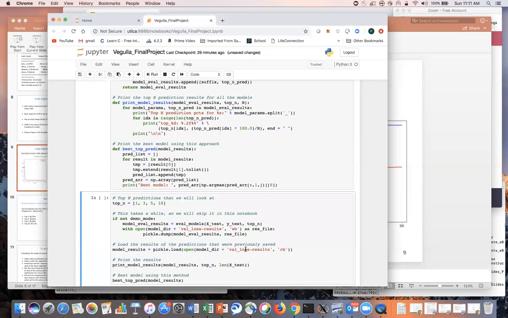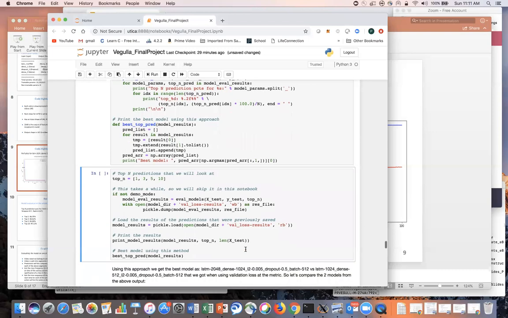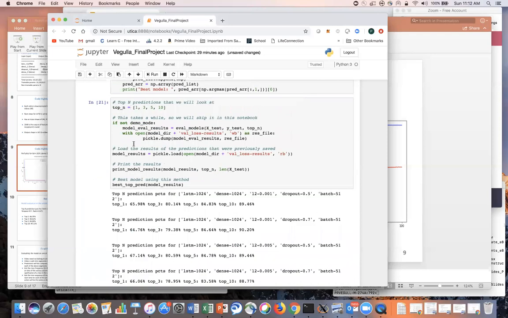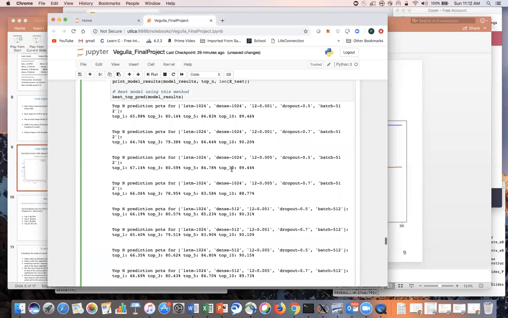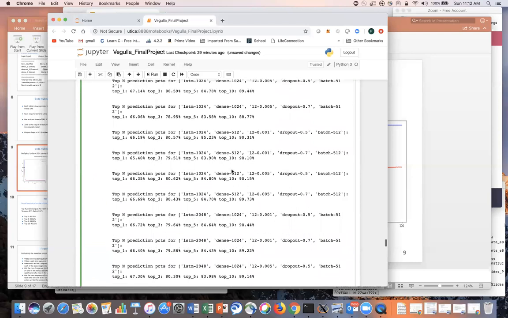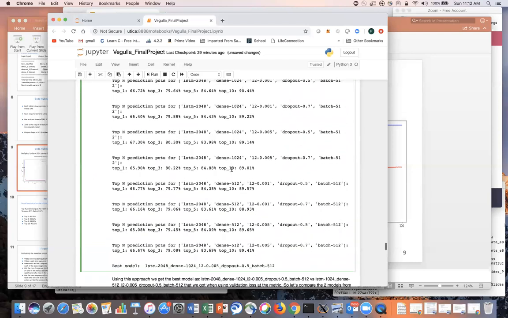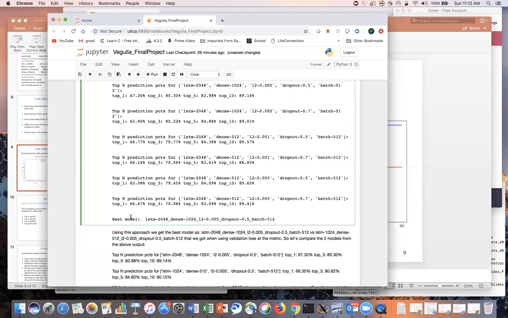And so that's quite a bit of images that need to be predicted. So we will not run the actual evaluation, but instead use the saved results that we have. So from this, we get the various predictions, the top-N predictions. Based on this, here we get a slightly different model, which is LSTM with 2048 neurons.